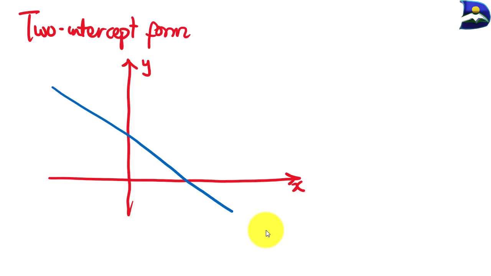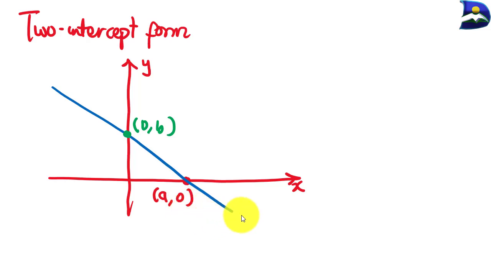So the one that we're going to highlight first is, moving from left to right, the y-axis, which is highlighted as 0 and b. That is the point that we are going to highlight first. And the other point here is where it is touching the x-axis, which we're going to highlight as a, some number, but take note that the y of that particular value for x is 0.